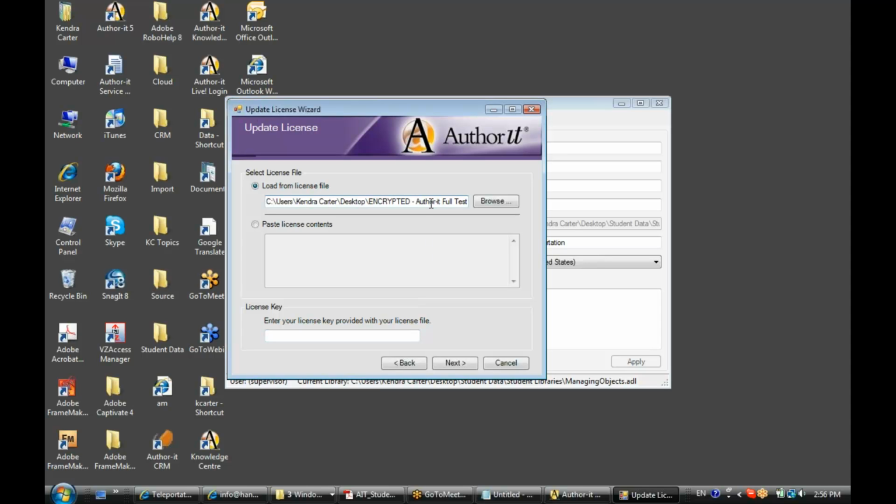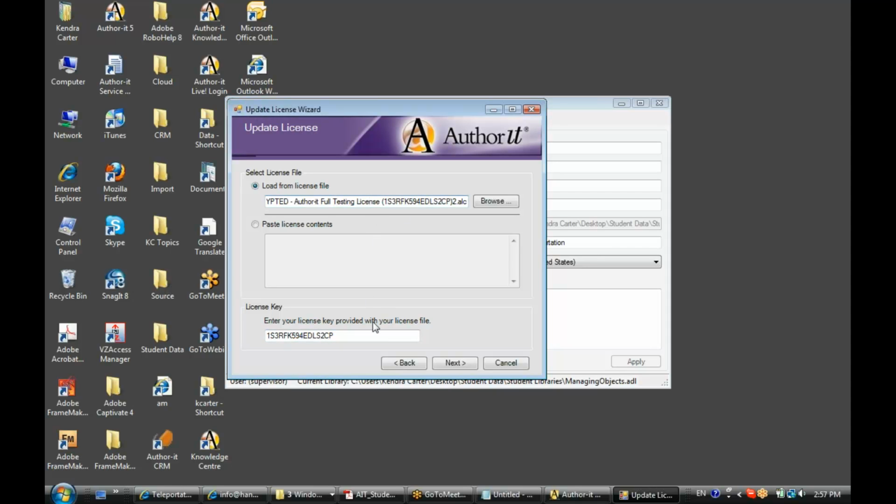Alright, now what I have done as a shortcut for my license file, I renamed the file with the license key inside of it. So I can just copy it from here and paste it into my license key field. Alright, I recommend you do something along those lines so that you don't ever lose that license key number. It is retrievable by your sales account manager if you do forget what your license key is. It is not the end of the world, but I always rename my license file to have my license key inside of it so that I always know what it is.